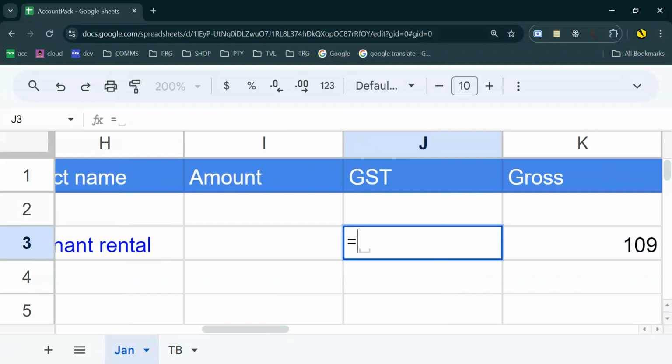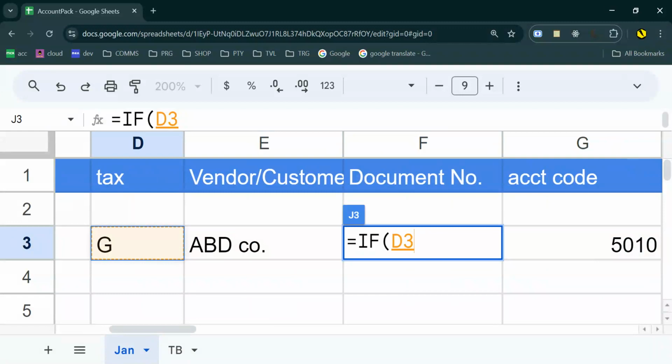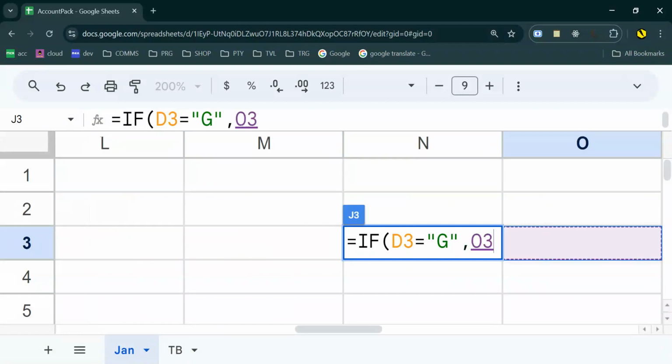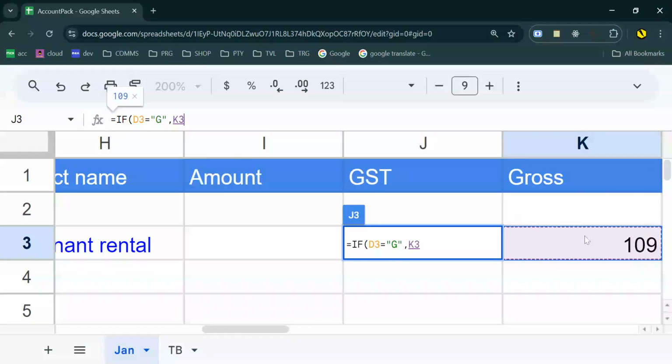So your formula will be equals to IF, I want to know whether this is GST in this column. G is equals to G. Okay, D3, that's my tax column where I decide whether to put GST or not GST. So what if it's a G? Then you exercise your formula with the one that you input, K3, divide by 109%, the amount includes 9%, and then it times 9%. Okay, done. So this formula, this range between these two commas is what to do if there's a G.